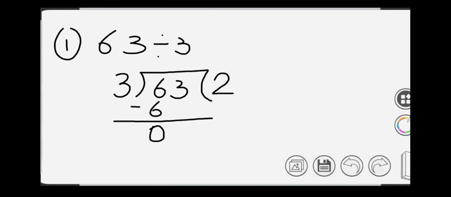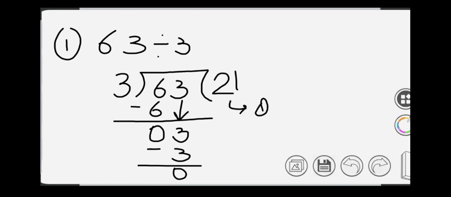Now here it is coming out to be 0. But now this 3 is left here. So what I will do? I will write this 3 down. So I have written this 3 here. I have carried it down. Now let us see at what times in the table of 3, 3 comes. So 3 ones are 3. And after subtracting, it is coming 0. So that means here our quotient is 21 and remainder is 0.